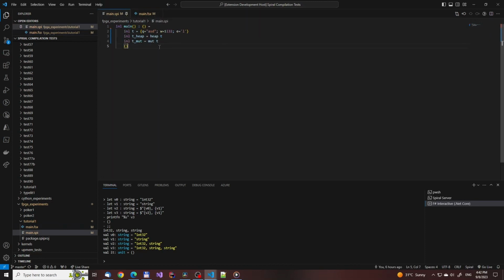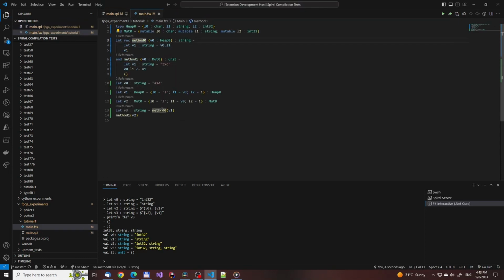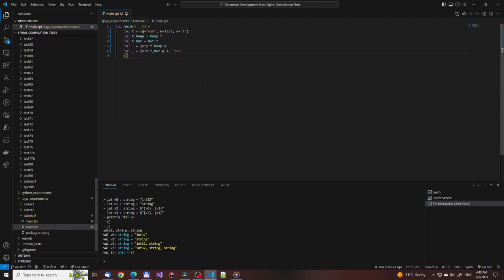As you can see in the F# backend, they are allocated as regular heap records, and the mutable one has all the fields mutable. You can access them as you would a regular object, and for the mutable one, you can assign to its fields. You can also index into them through a nominal wrapper, but to our surprise, it doesn't seem you can assign to them that way. I guess that is something for a future version of Spiral.